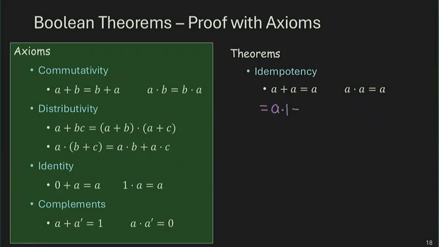A times 1 plus a times 1. We are applying identity twice. This is equal to a times 1 plus 1. So we're using distributivity by going from the right-hand side to the left-hand side, which is perfectly good. Yeah, keep going. Who tells you 1 plus 1 equals 1? That is true. That is, of course, correct, right? It's a true statement. 1 plus 1 equals 1 in this two-valued Boolean algebra. But that's not any of our axioms.